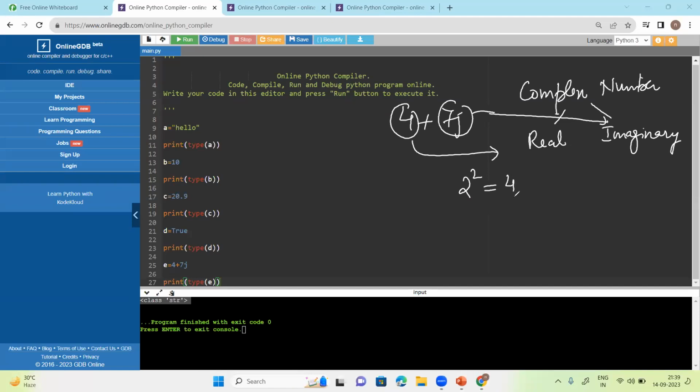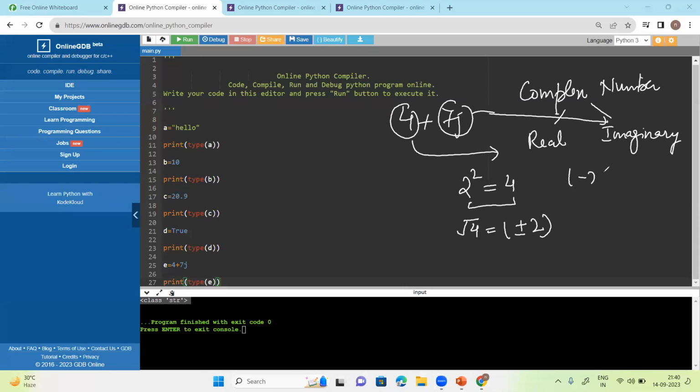And if I want to go from 4 to 2, I need to take the square root. So what is the square root of 4? I'm getting the answer from Mudassir, 2. Komal is saying 2. So the answer of under root 4 is plus minus 2.